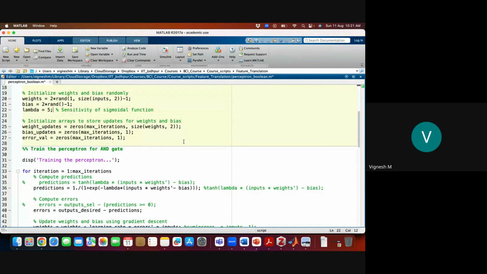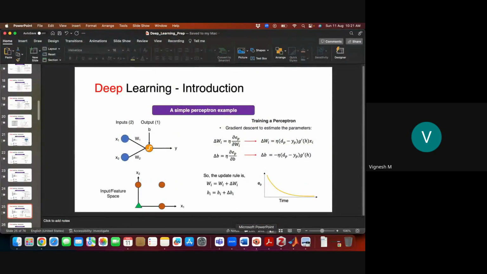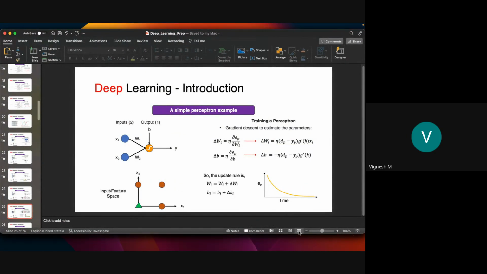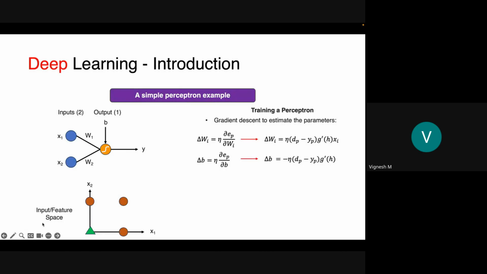In fact, one thing I sort of forgot to mention, and I want to do that right now before we move forward. Let me just come back here very quickly. So if you remember, if this is the perceptron, which is nothing but y equals f of, in this case, w1 x1 plus w2 x2 plus bias, correct? Or minus bias, or whatever it is, doesn't matter.